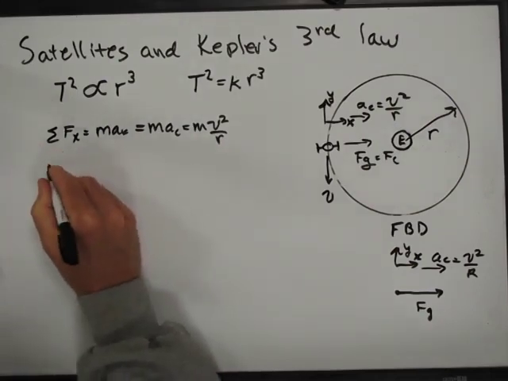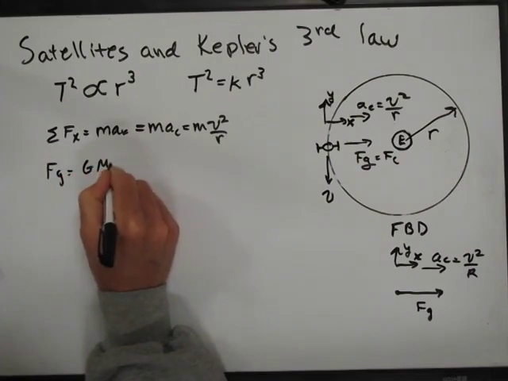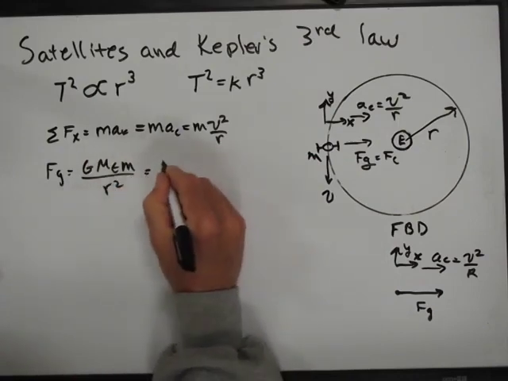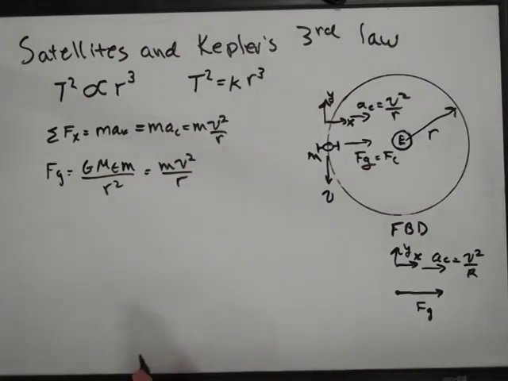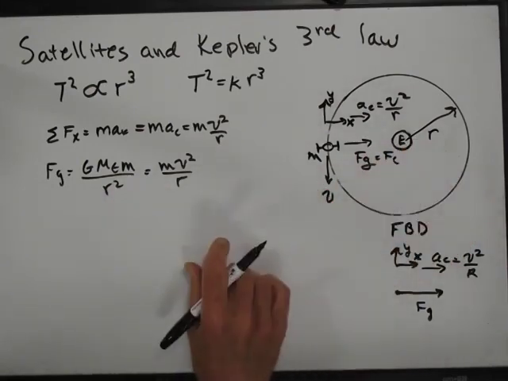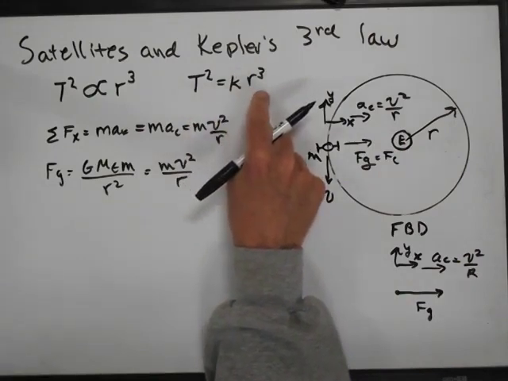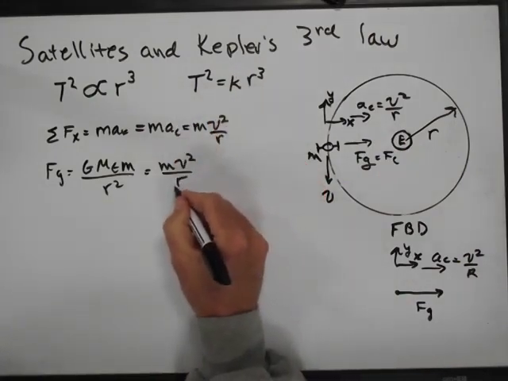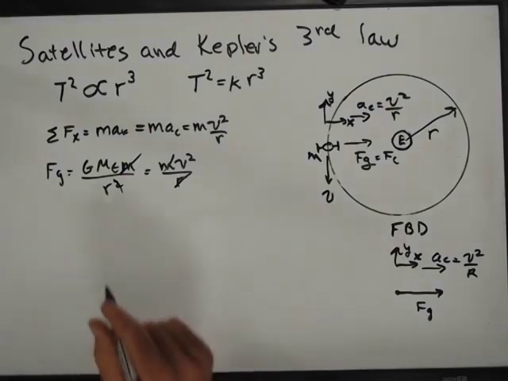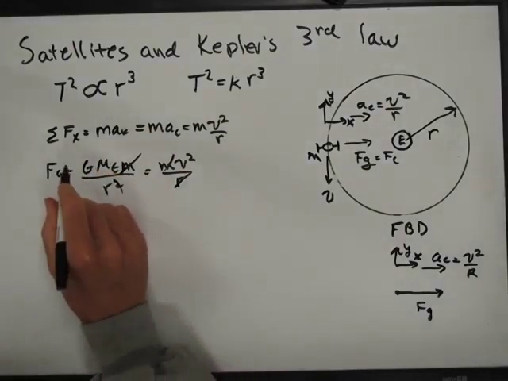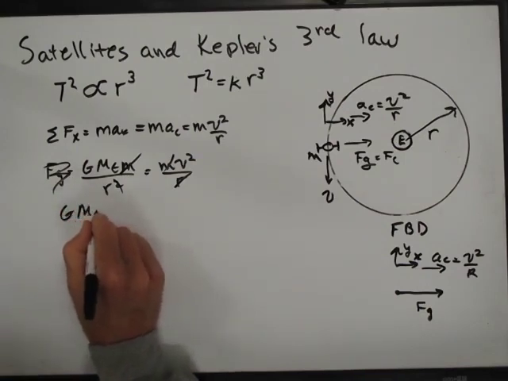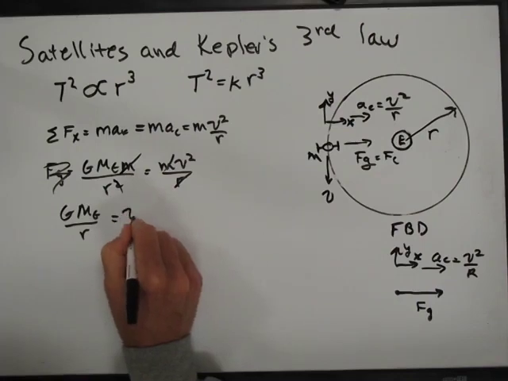And what is that force? That force is just the force of gravity, so it's G times the mass of the Earth times the mass of the satellite, which I'll put a little m over here, over r squared, is equal to m v squared over r. This equation has all we can say via Newton's laws about this problem, and from it we have to get a relationship between the period and the radius. And you don't even see the period in here. I can cancel r, and I can also cancel the mass of the satellite off both sides. This leaves me with G times the mass of the Earth over r is equal to v squared.